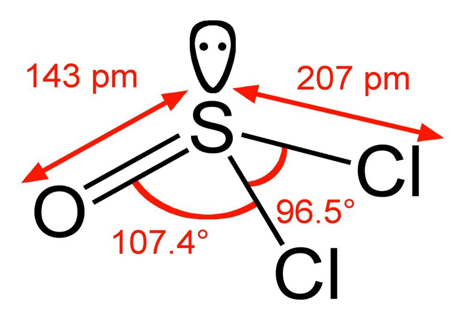It adds to alkenes in the presence of aluminum chloride to form an aluminum complex which can be hydrolyzed to form a sulfenic acid. Both aryl sulfenyl chlorides and diaryl sulfoxides can be prepared from arenes through reaction with thionyl chloride in triflic acid or the presence of catalysts such as bismuth(III) chloride, Bi(OTf)3, lithium hypochlorite or sodium hypochlorite.